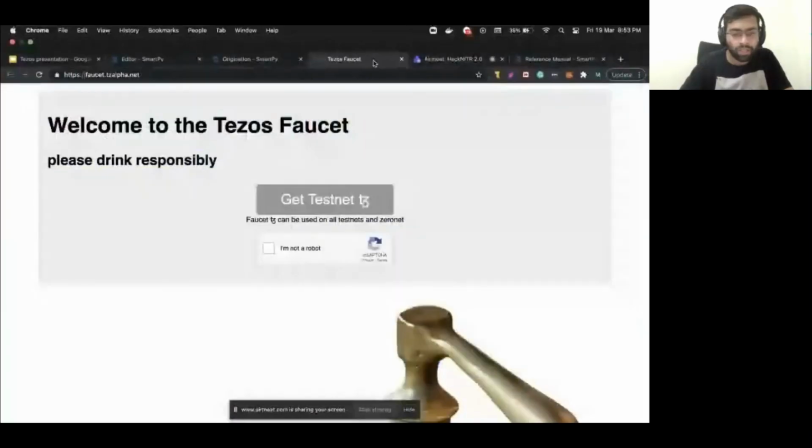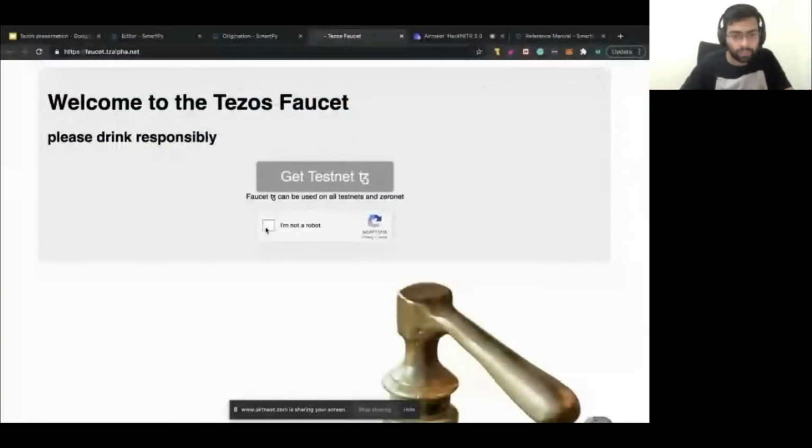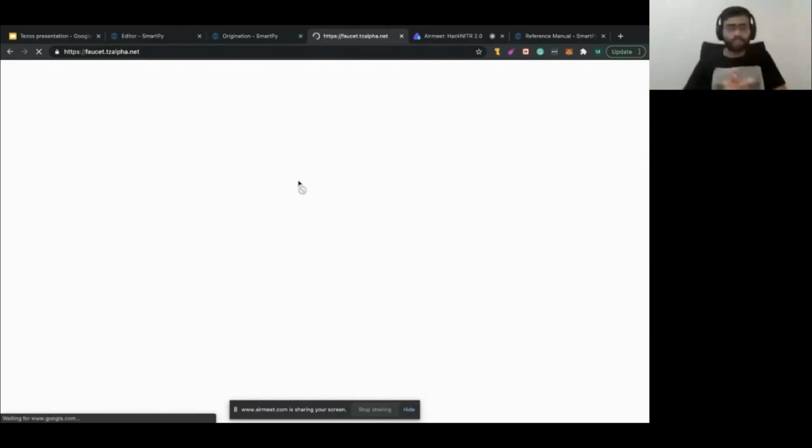Okay, I don't see anything. Let me quickly share my screen again, and I'll show you where I was. All right, slightly conscious of the time as we are slightly late because of this. So yeah, this is the testnet. So we're going to try to get testnet funds and see if this works.